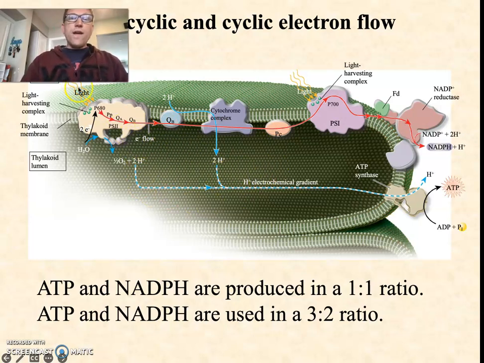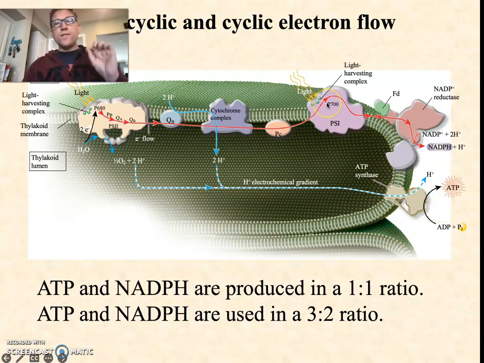So for every pair of electrons moving from P680 to P700, we concentrate 2 protons in the thylakoid lumen, and at the same time remove 2 protons from the stroma of the chloroplast, and we're creating a gradient across this membrane. And we know that those proton electrochemical gradients can be used to power ATP synthetases. Now these electrons make it to P700. The protons then can run through an ATP synthetase and power phosphorylation from ADP to ATP, just like we saw in cellular respiration.